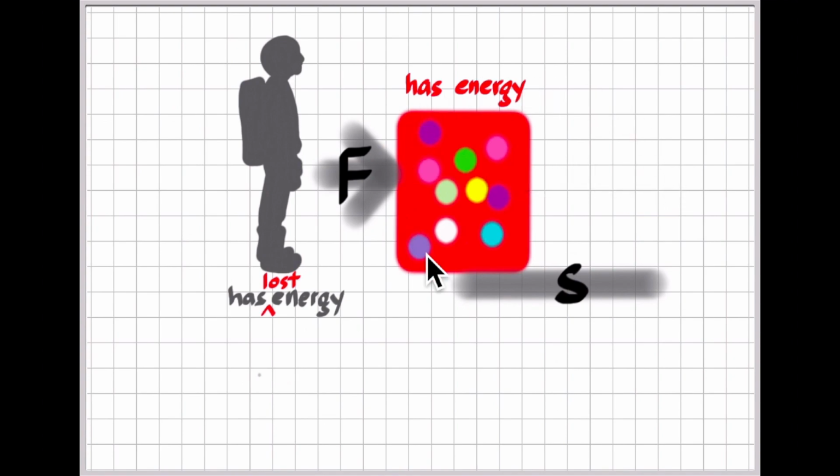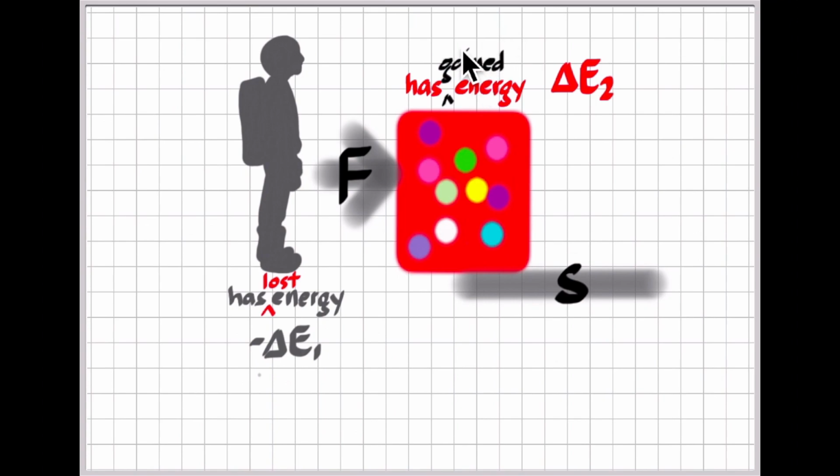Now, this red box, when pushed, will move, and we can say that it eventually possesses an energy related to motion. Remember kinetic energy? This box gets that. This adds up to its energy. It has just gained energy here. On the other hand, the student lost energy. The box gained energy. Let's put that in symbols. Negative delta E for this student, negative because it is lost, and positive delta E for the box because it is gained.